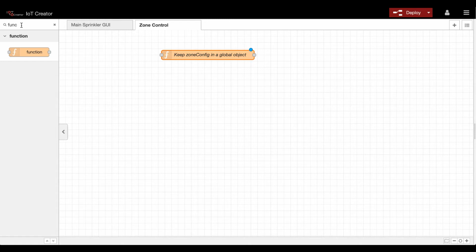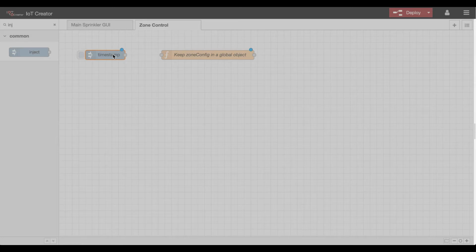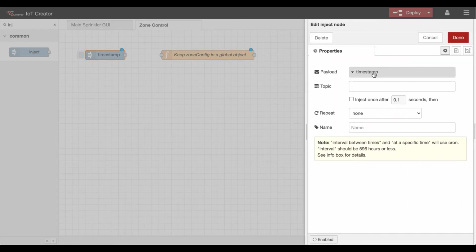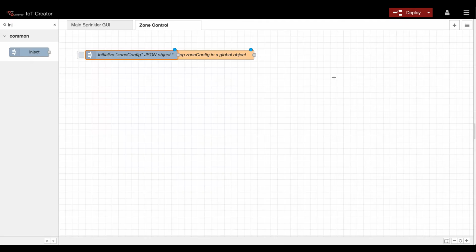And now let's drag an inject node. And all we're doing here is we are initializing our global variable when we deploy our flow.